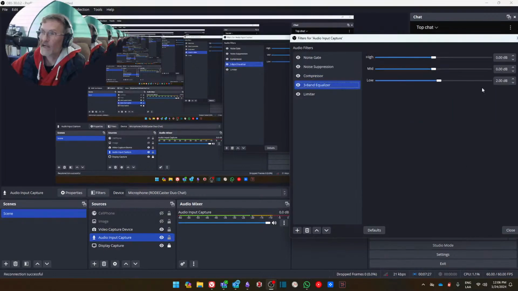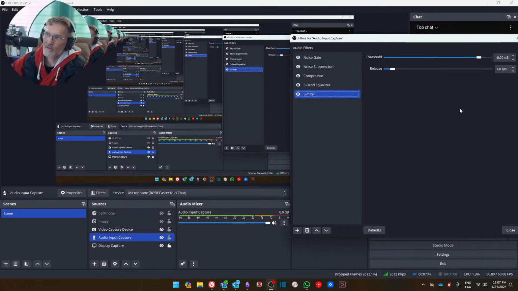I like to add just a little bit of the low end to the audio, so I'll increase this anywhere from 2 to 4 dBs. But again, this is going to be up to you, whether or not you want to bring in extra sound using a 3-band equalizer.